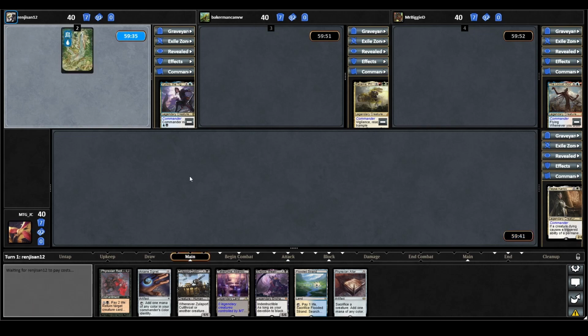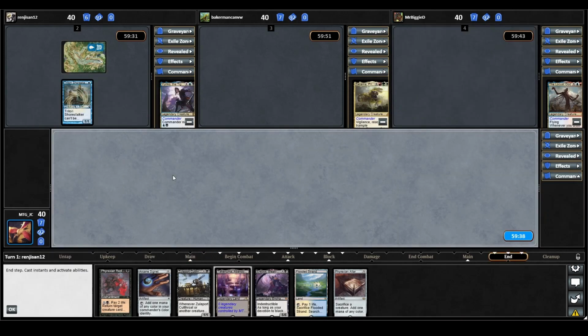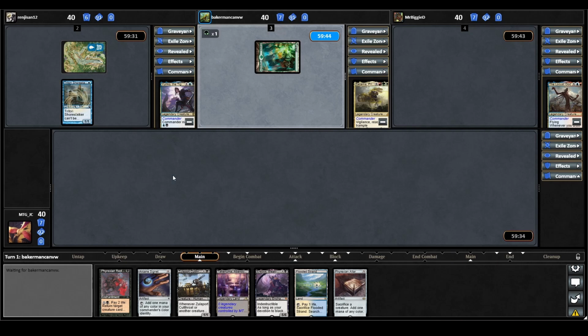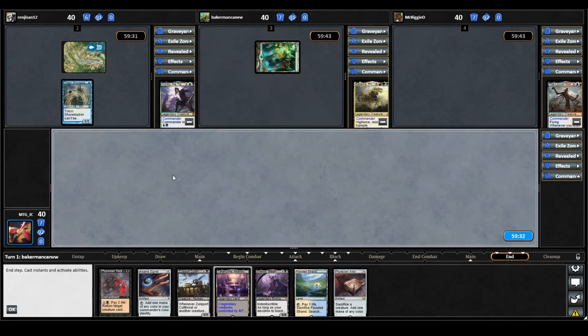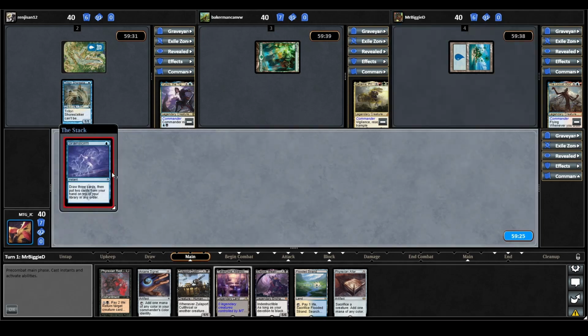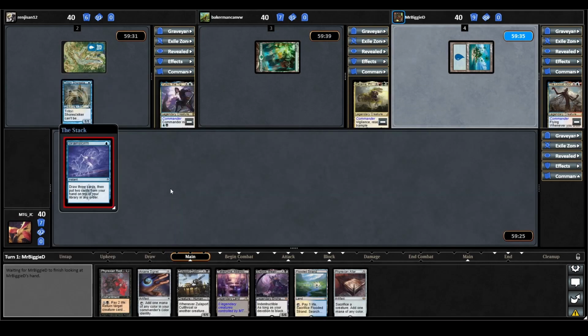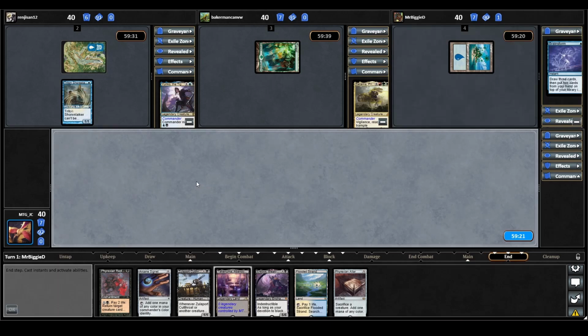Yuriko starts us off by playing a land for turn. And now they cast a Triton Shorestalker. Triton Shorestalker can't be blocked. And that is it for them. Zacama plays their land for turn, but they're just going to pass it from there. The Locust God plays a land. And now they cast a Brainstorm. Draw 3, then put 2 cards from your hand on top of your library in any order. And then they pass it over to us.